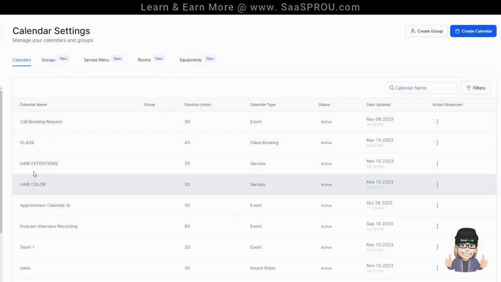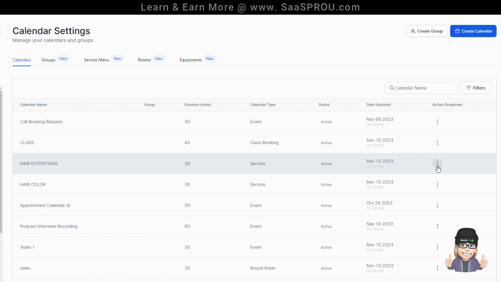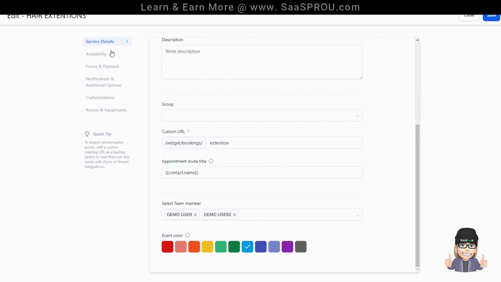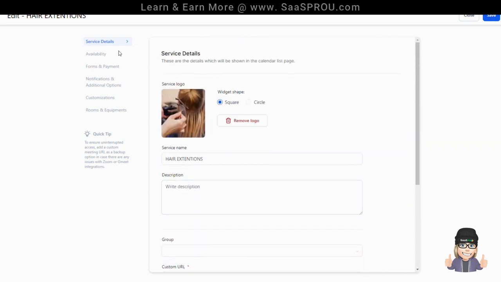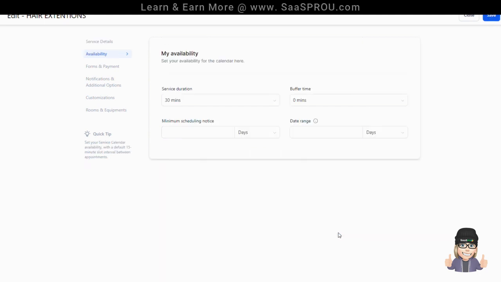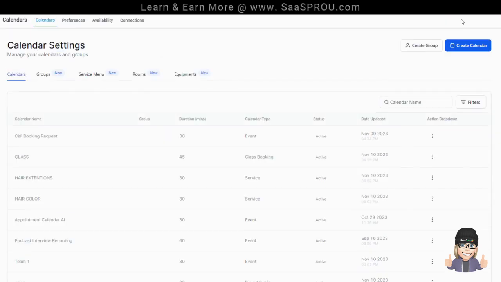So we're going to go to calendars and let's go to the first hair extension calendar that we just created. I'm going to select edit. And then when you come down here, for the service detail, you'll see the hair extension calendar. And right here is where we would select the group hair services. We'll go ahead and select save. So you can pre-create your group based on what products or services you're going to do and just create group names and add them later. Or you can do what I did, which I recommend, putting out all of your services, creating each service calendar, and having that all ready to go.